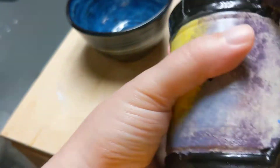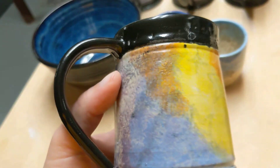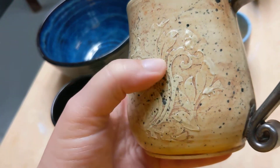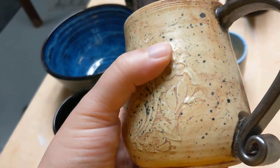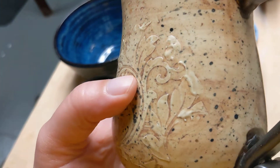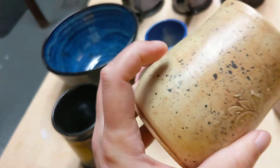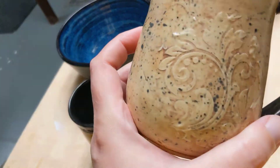This piece is probably going to go in my rejects pile and end up in a stepping stone somewhere. Here's an experiment where my main point was to do this kind of appliqué — a pattern I put on the piece, then put a thin coat of slip over it. When I remove the pattern I end up with this cool texture on the mug, and I think it looks so cool. My other experiment was taking a brown mason stain and staining the whole mug, then flicking on black and some brown to create spots. Overall the look is pretty cool.